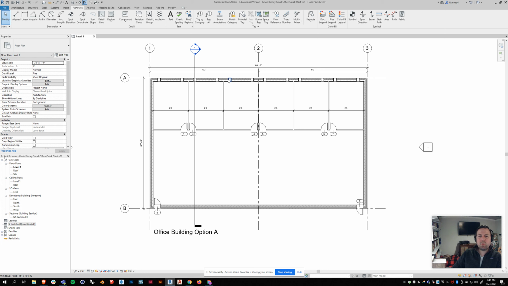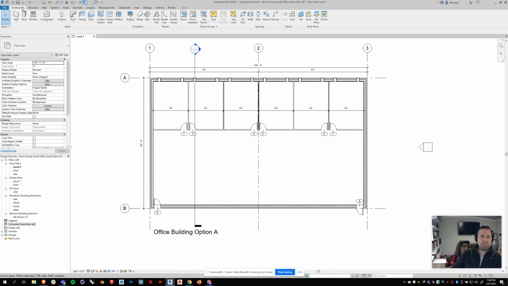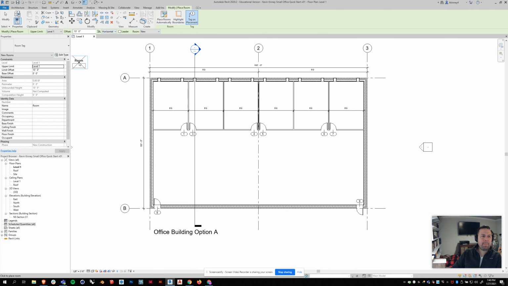Now let's get some room names and square footages in here. I'm going to go to the Architecture tab, Room and Area panel, and click Room right here. Before I place this into a room, I'm going to go to my type selector and select Room Tag with Area.